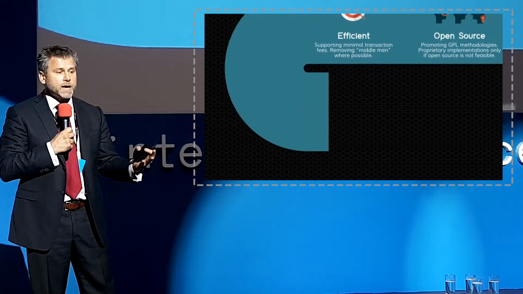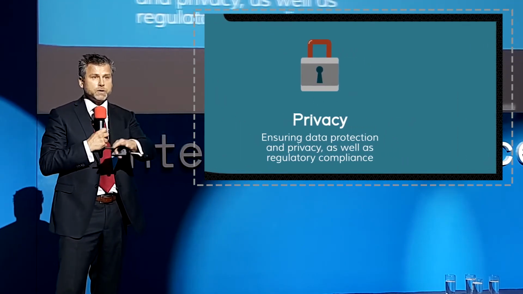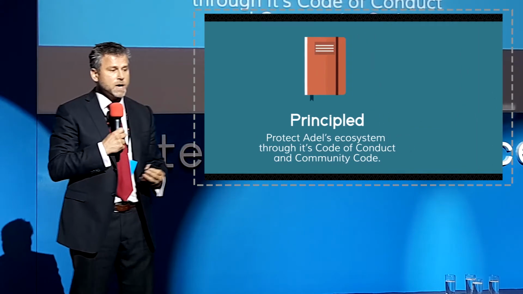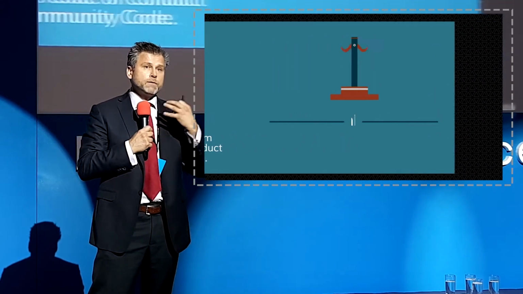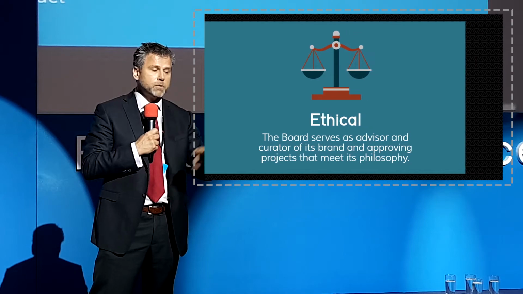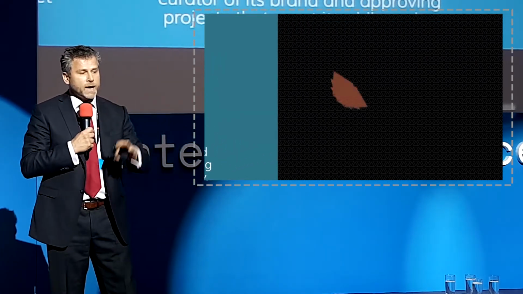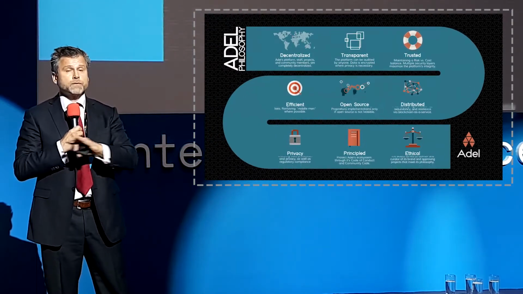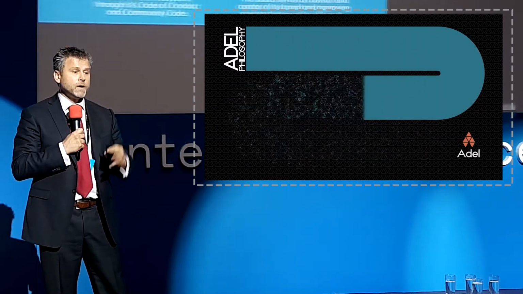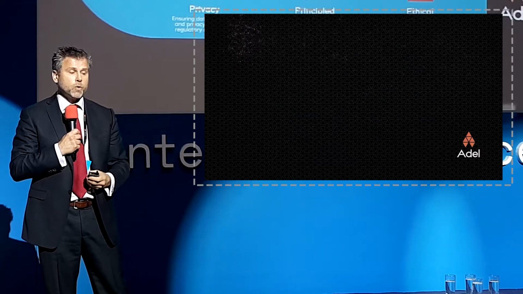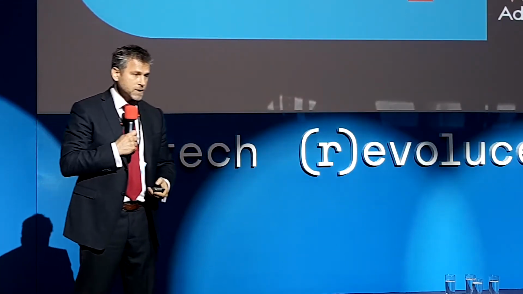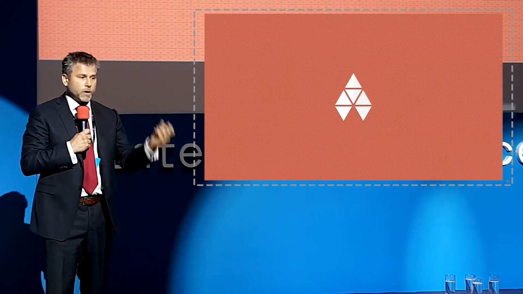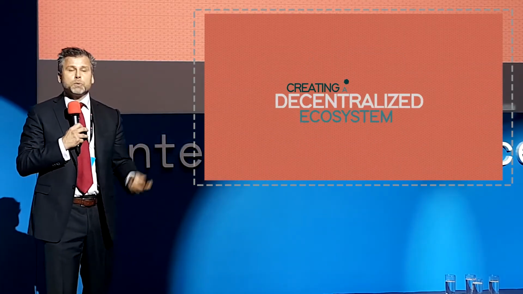Privacy is another aspect that I mentioned. We want to make sure that there's data protection and privacy similar to the fintech and the banking communities, principled in terms of making sure that we have a code of conduct that applies to our members as well as our staff, and of course ethics. And when we have our ideas moving through this philosophy, then we have a foundation to move forward into the incubation process.